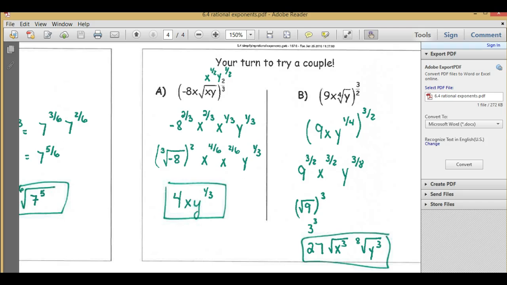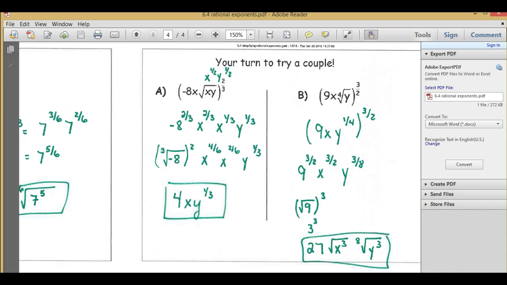Well, now I get to simplify everything. Numbers, I always change it to a radical. So you take the cube root of -8 and you square that. And then you use your factor tree. You're going to get -2, but you square that. -2 times -2 is a +4.